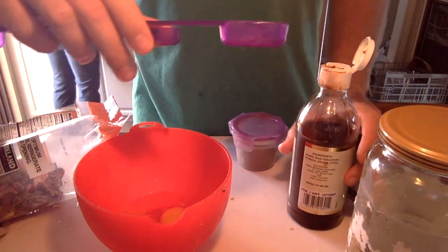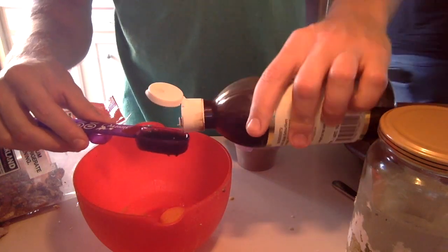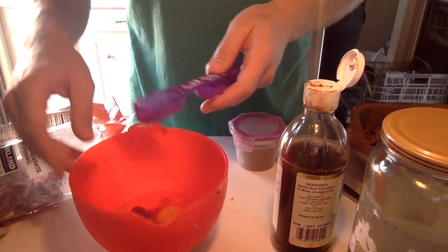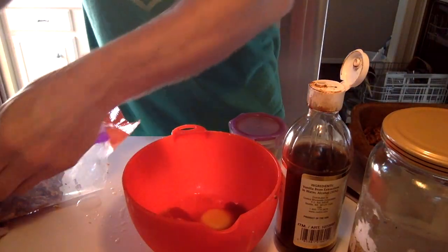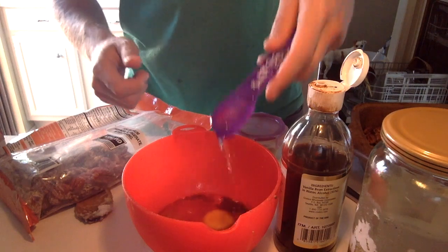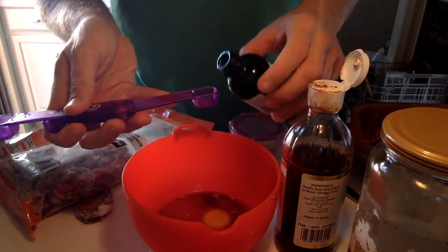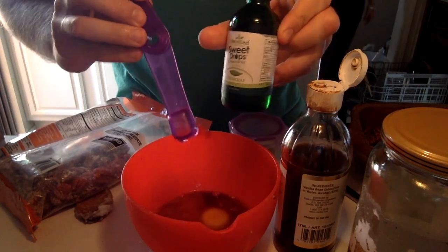One tablespoon of that, and two tablespoons of water, and two teaspoons of stevia.